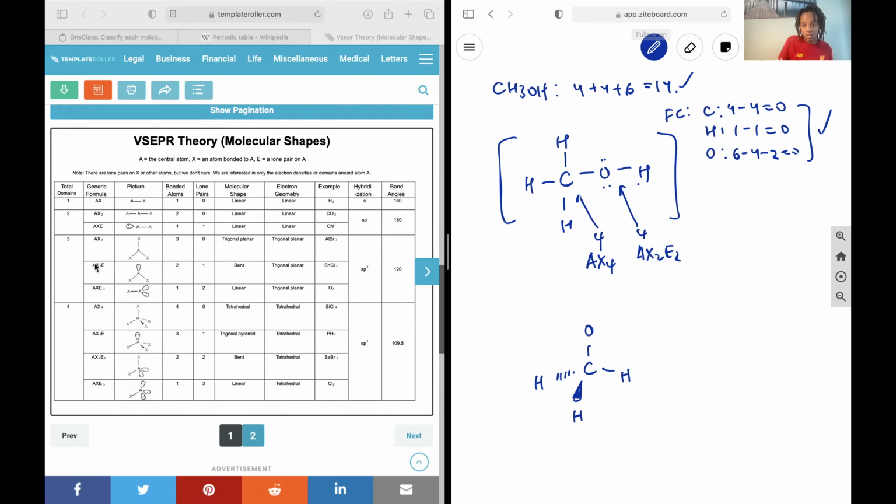And so that one is going to be AX2E2, we've determined. And so it will have one pointing towards the side and one pointing up. And then you will have your 2 groups on it. So it looks a bit bent. In our drawing, we can just decide to ignore those 2 lone pairs and simply leave it like this. And so we can now begin to draw out our dipoles to determine whether it's polar or nonpolar.